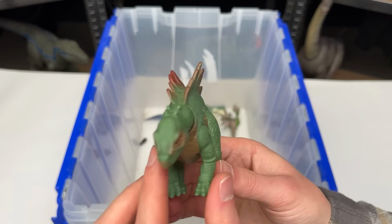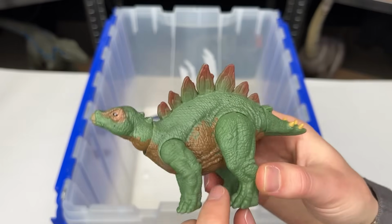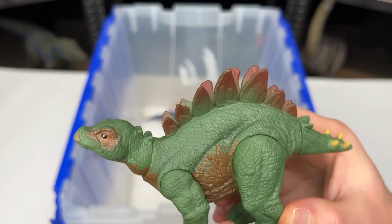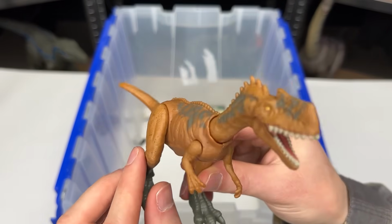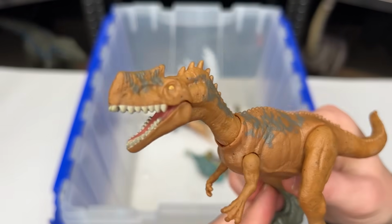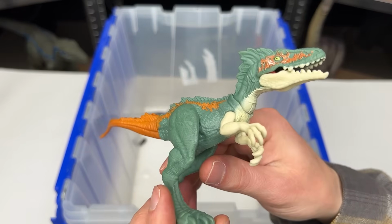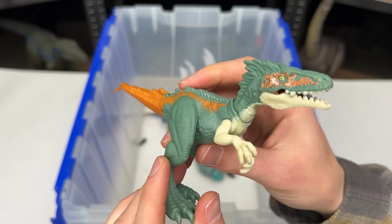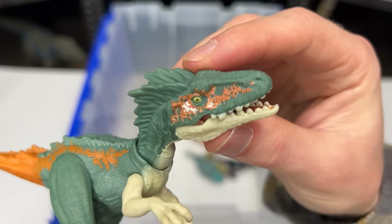And here's also a baby Stegosaurus figure. It's got the green coloring on the sides, the brown underbelly, and then the clay red coloring right along the top. Here is a Monolophosaurus dinosaur in the light brown coloring with the gray detailing. This next dinosaur is called the Moros intrepidus, and it's got some pretty cool coloring with this blue-green coloring in the middle. Its tail is an orange coloring, and then it's got some further detailing along its head.